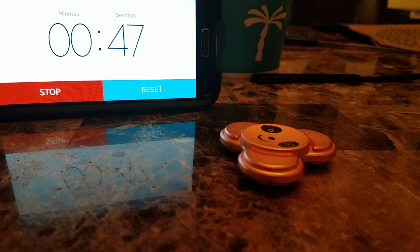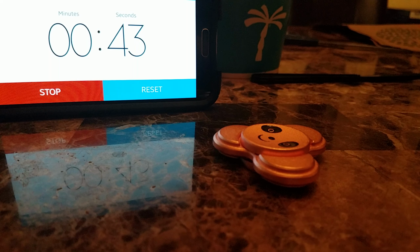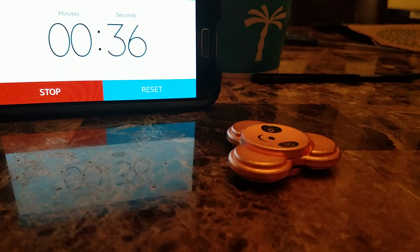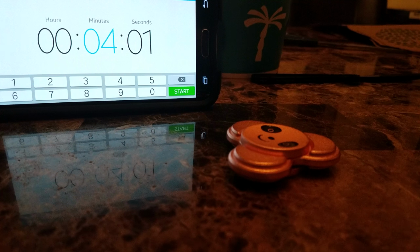It's still spinning. Look at her setup, Baba. Look what she did. It's barely going. Okay, it stopped at 37. It spun for almost the whole entire time. That is so cool.